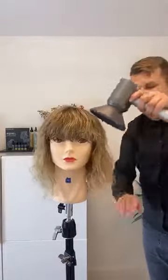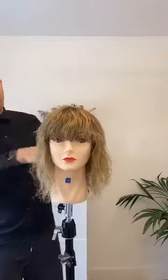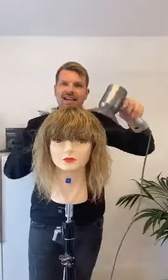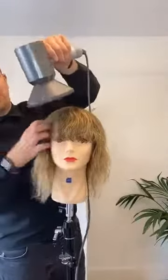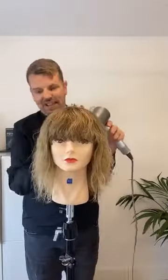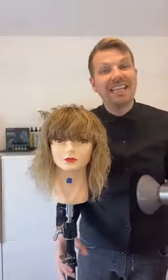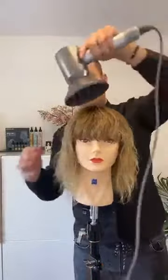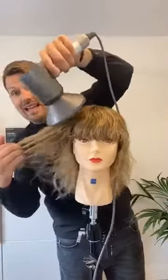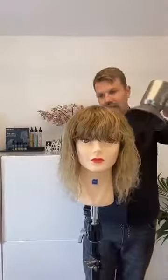Now, of course, also here we're working on a light base, like we did on the shoot. But as a colour technique, it works on every base you work on. You just need to adapt it to what you're working on. Don't forget that the result is what you have plus what you apply equals what you get. So remember, the Elgon freehand is able to lighten the hair up to 7 levels.